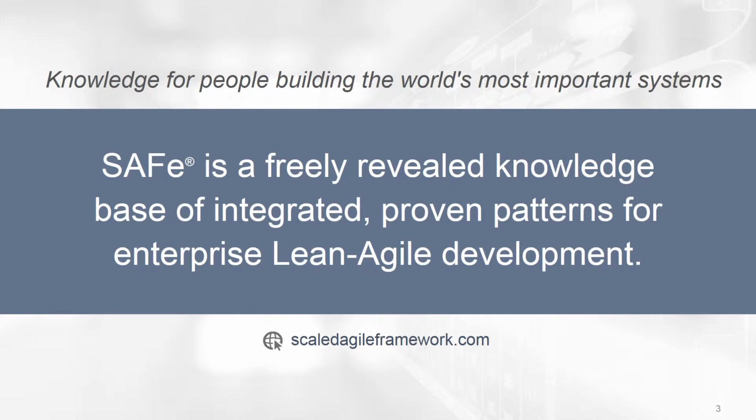So what is SAFe? SAFe stands for Scaled Agile Framework. It is a freely revealed knowledge base of integrated, proven patterns for enterprise lean agile development. It's also an interactive website with clickable icons that go to articles, discussions, blogs, and links to the various resources you'll need to be successful with your implementation.